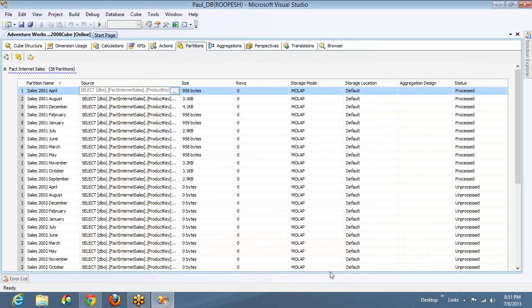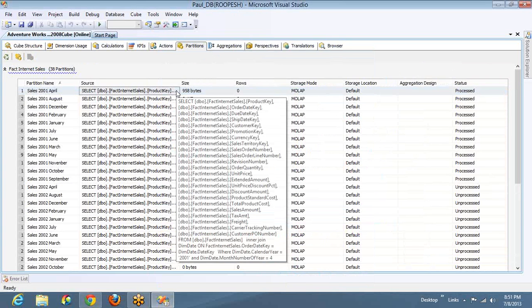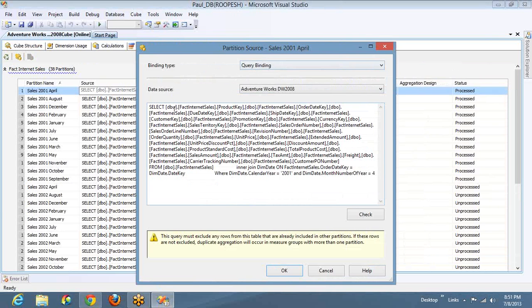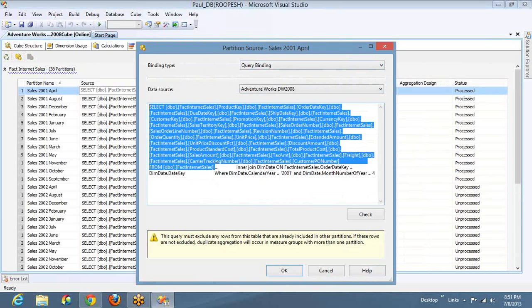Based on months. As everyone knows, there is no direct date column or month column in this to filter on. What you have to do is, when you select the query binding, it will give you the query up to where.